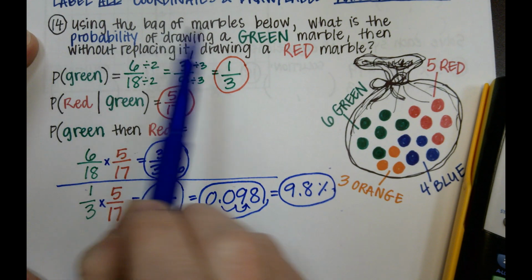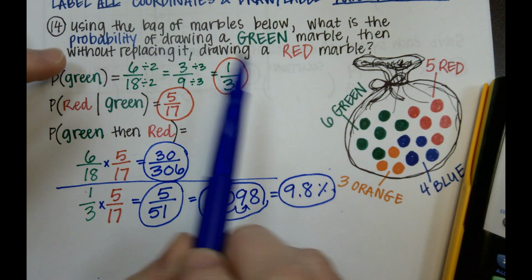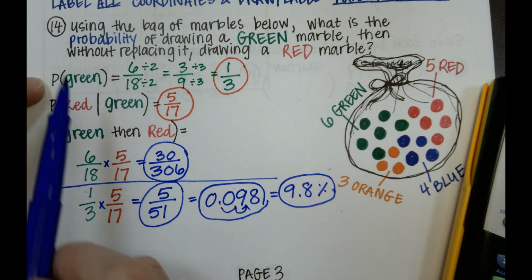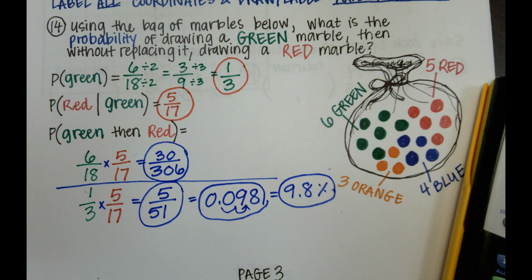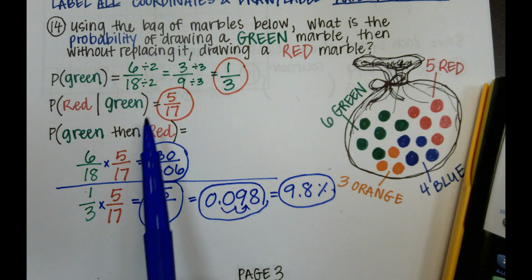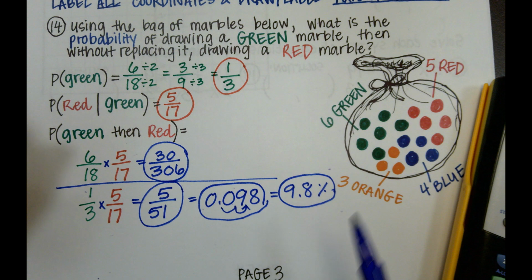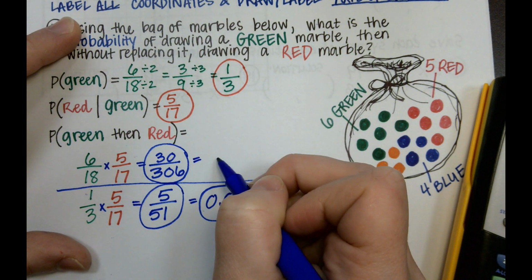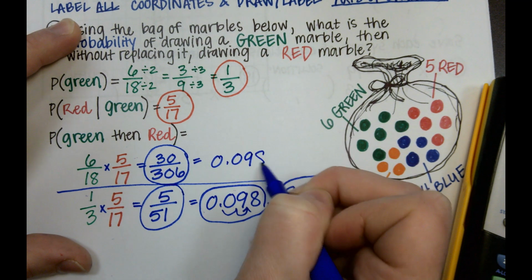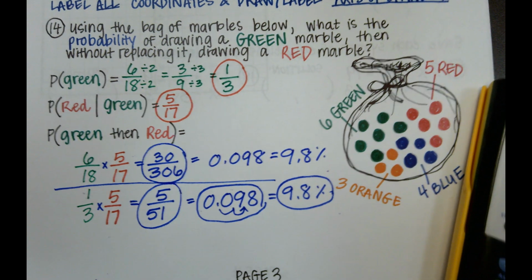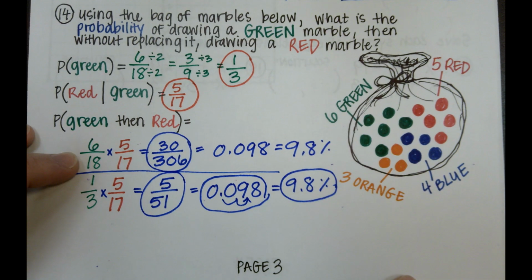On number 14, I was just asking, what is the probability of drawing a green and then a red? I mostly put these other two to give you a hint on how to solve that in case we forgot. I'm only going to look for the decimal and percentage for that final answer. If you put it, it won't be wrong, but it will be an extra step you don't necessarily have to do. I'm just writing here, you'll get the same answer even if you didn't simplify your fraction.